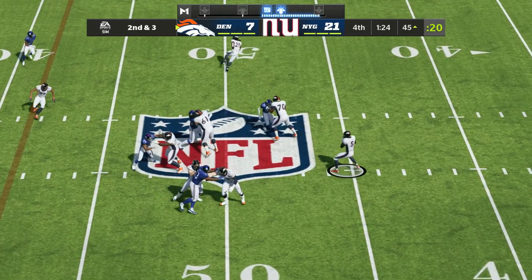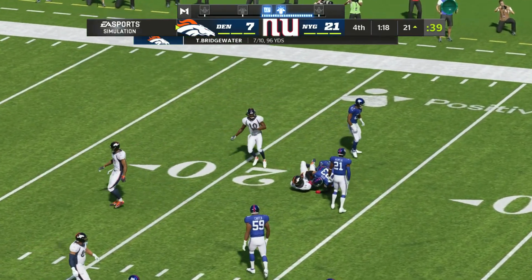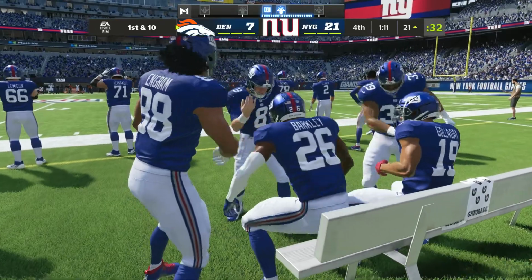From the 45 on second down, Bridgewater. Man open, he's got it complete to Cortland Sutton. And they're going to have another first down as the tackle's made at the Giants' 21. That one goes for 24 yards.